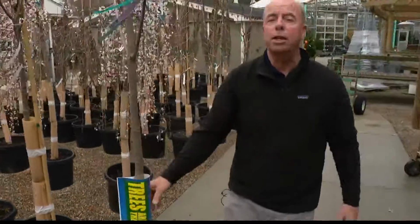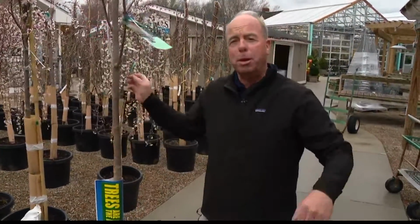There's a great supply of trees at local garden centers right now, and it's cold, but it'd be a great time to do it.